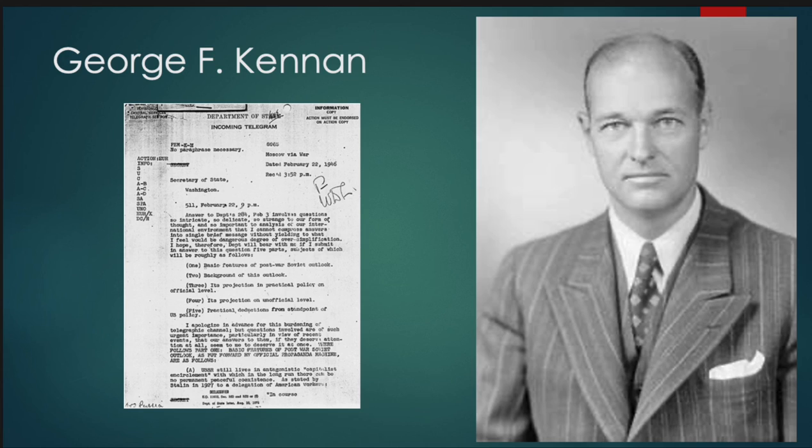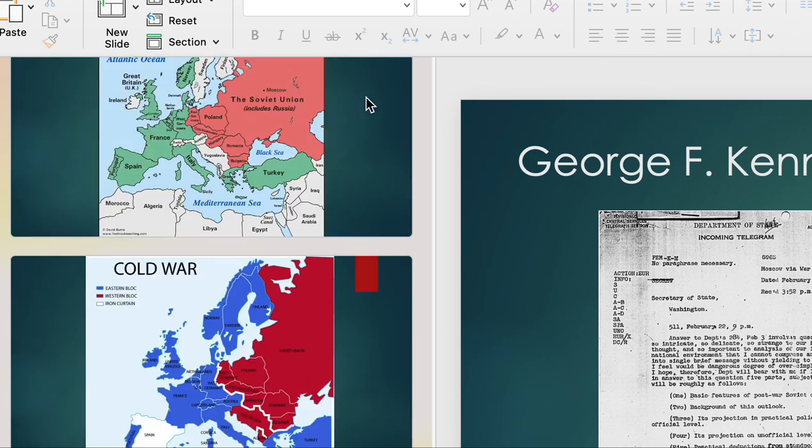This telegram becomes known as the Long Telegram, and that's the copy of it over there. It was published in the Journal of Foreign Affairs. This telegram is the only input that American leadership was given about Russian leadership. So it was essential that the information in this long telegram be accurate and be interpreted correctly. So what does it say? I'll tell you tomorrow.